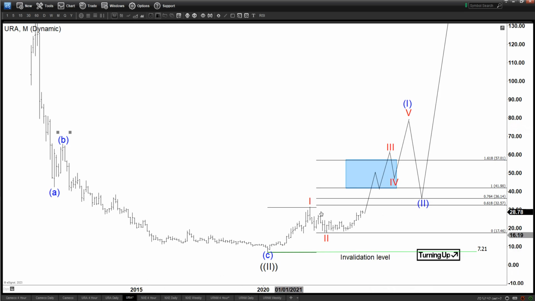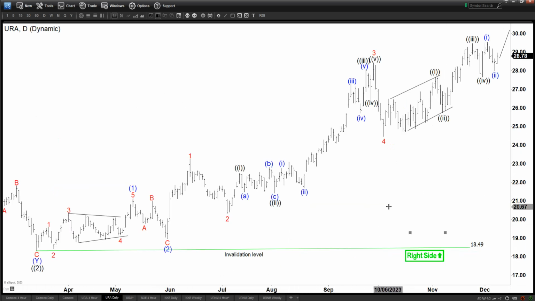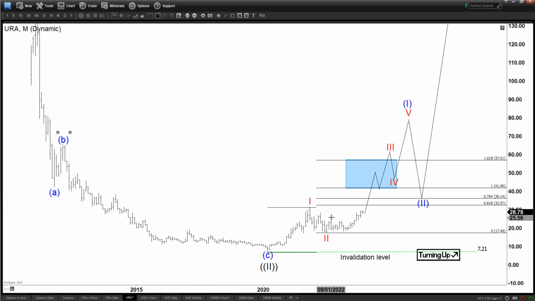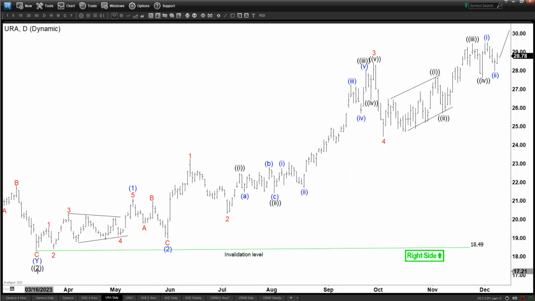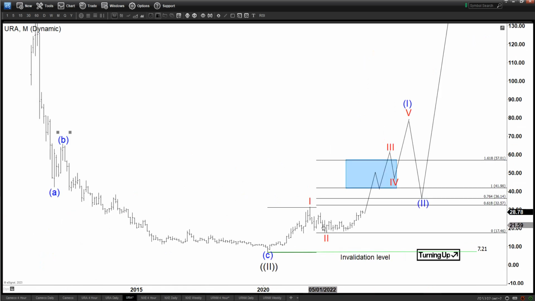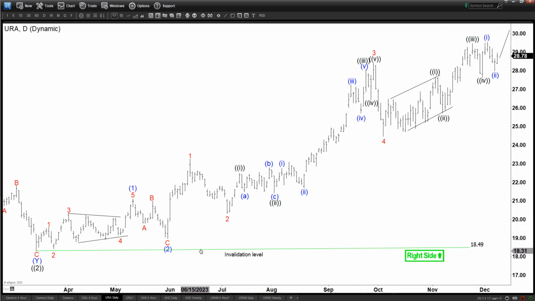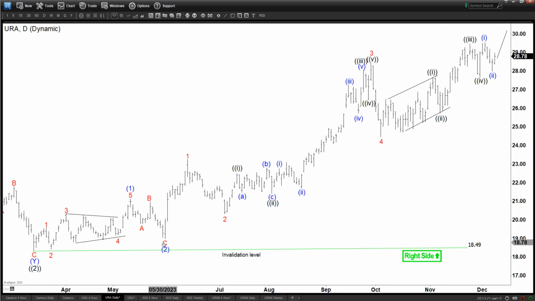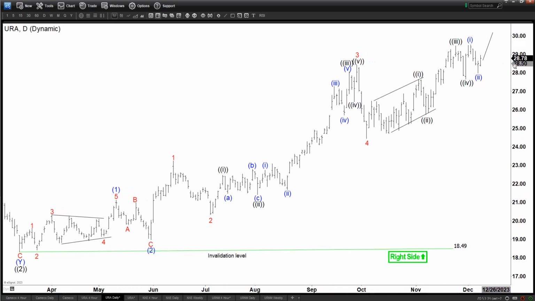Okay. So if I go down now, this is the monthly, right? I go down to the daily. Here I can see this is the same count, but it has more detail because I go to the lower time frame. If you look at the monthly time frame and compare it to the daily, I get this wave 2 in black here, right? So this wave 2 in black is starting from here. From here, it shows the rally to be an impulse. So we got this 1, 2, and then another 1, 2, 3, 4, and so currently we are within wave 5 of 3, right? Wave 5 of 3. So still you should expect more upside.